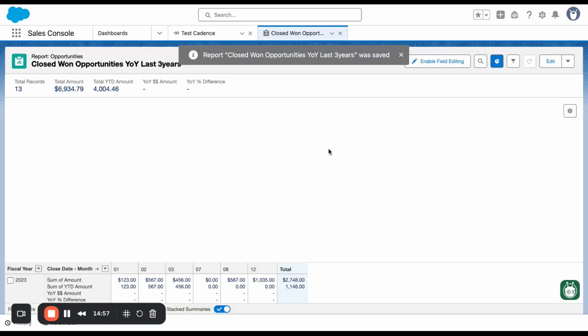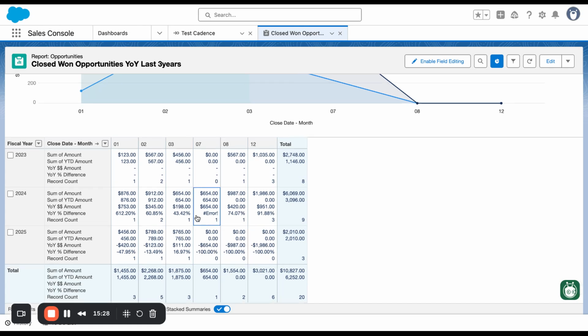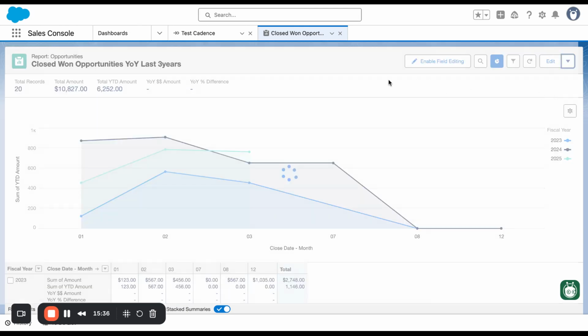And you could very easily take out a calculator and check this, but I checked it earlier. You would do this number minus this number divided by this number, which here we're up 612%. And then for 2025 in January, we were down by just about 48%. Okay, so hopefully this helps. I actually can't remember if I saved it, so I'm going to go ahead and press save.